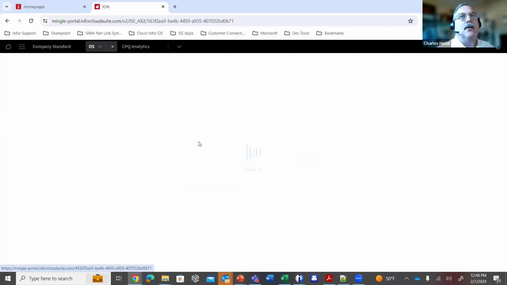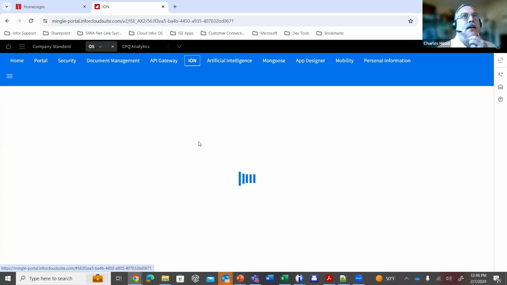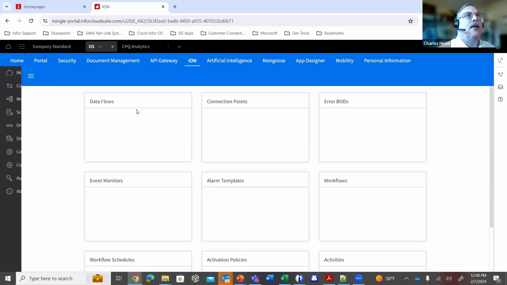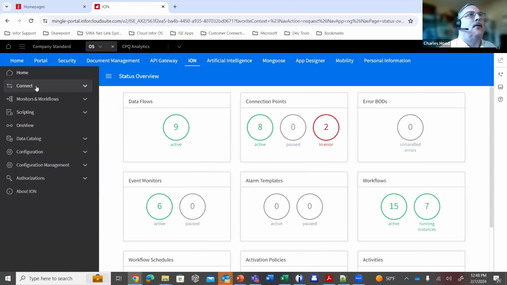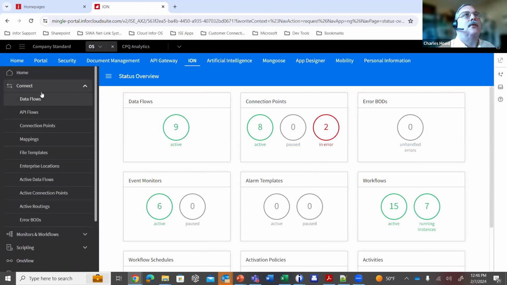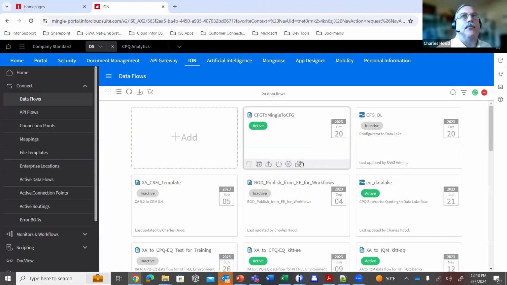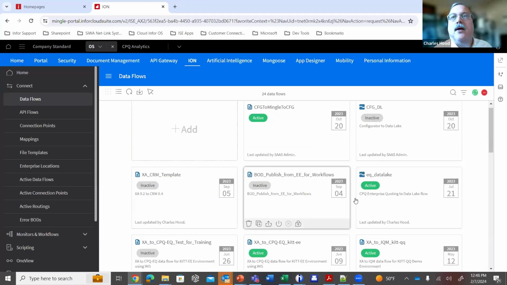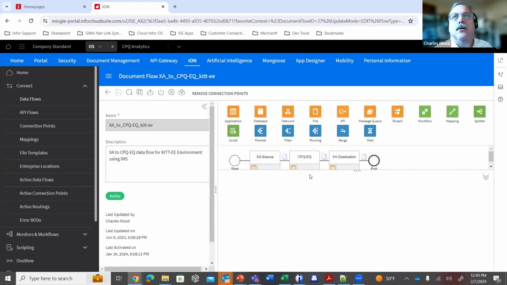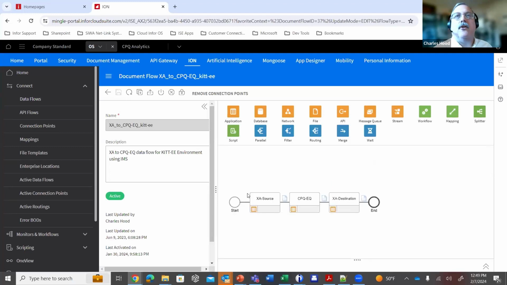I'll just show you real quick a couple of the actual data flows. You saw the samples, so nothing special here, but ION Connect and data flows. You can see I have 9. And this is going to bring up the data flows. It's doing its Elasticsearch. And these will be the data flows. You'll be able to see the modeler tool a little better. But that's what's going on here. Again, we have the data flow. So let's do the one I have to CPQ cloud. So there it is. There we go. So there, again, real simple.